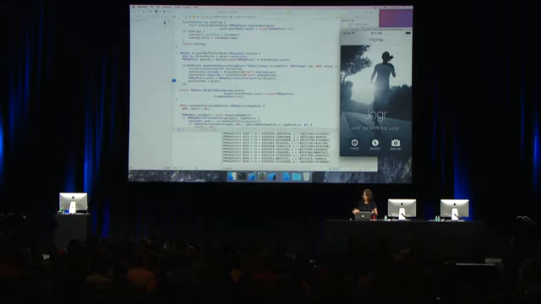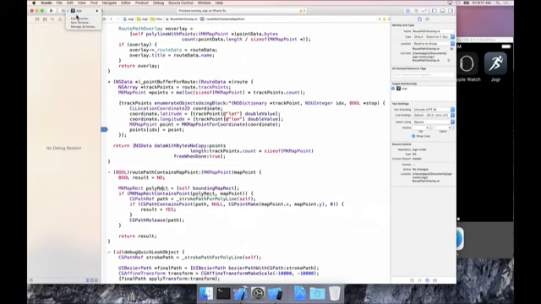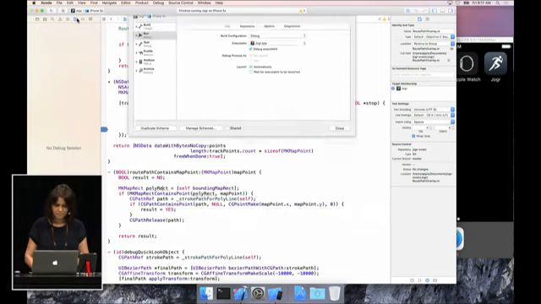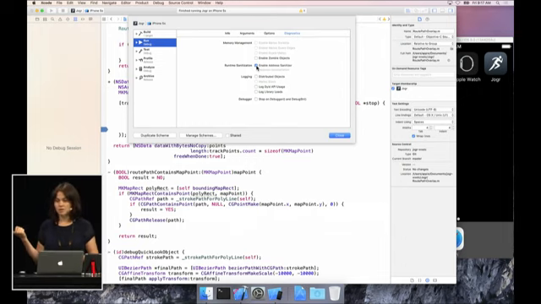So I'll start right at the place where Mike left off, and let's see if Address Sanitizer will help us diagnose this routes issue. In order to turn on Address Sanitizer, you go to Edit Scheme, go to the Diagnostics tab, and check Enable Address Sanitizer. Unlike the other memory management tools, Address Sanitizer requires recompilation. So after this checkbox is checked, Xcode will know to rebuild your application with Address Sanitizer turned on, and it will launch it in a special mode that will allow Address Sanitizer to poke at your process even more at runtime.